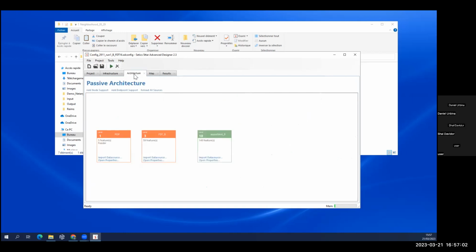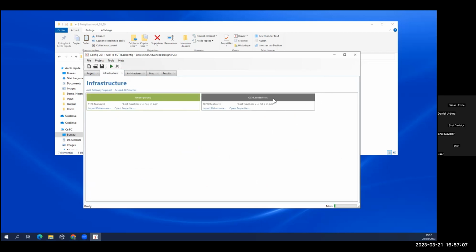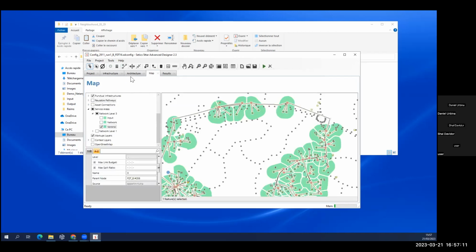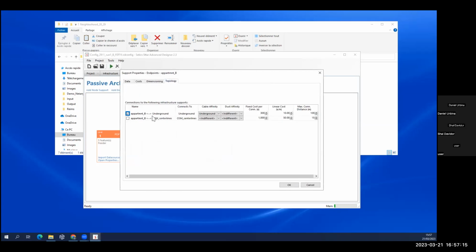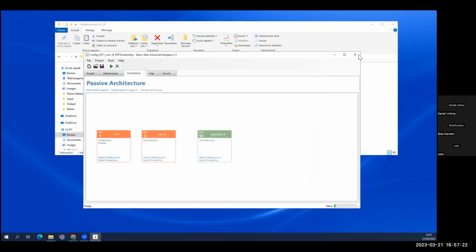And another thing is that these apartments, well, actually this layer is not used at all. I said I want my apartments to be connected only to basic underground. Right? Yeah. Good.